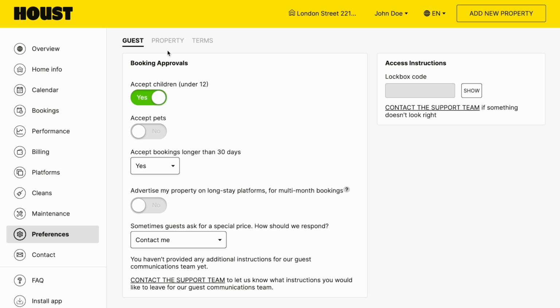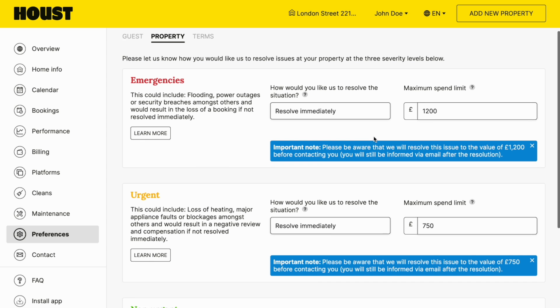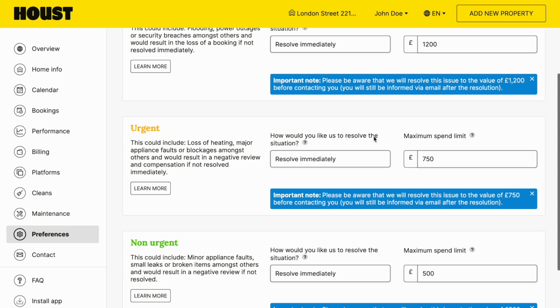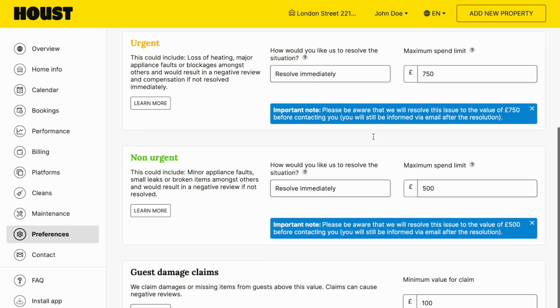We can cover almost any issues that take place, from changing light bulbs to broken boilers. We also have a team of trusted handymen across our localities who can be at your property quicker than you can say fuse box. We also have a third-party supplier for any of those larger issues that need to be responded to as soon as possible. You can set your preferences and add a spending limit within your dashboard so we can immediately fix any of those small issues that might be affecting a guest's stay. Beyond that, our team will be in touch to discuss the nature of the work that needs to be done, just to make sure you're aware and happy for us to resolve the issue at hand.